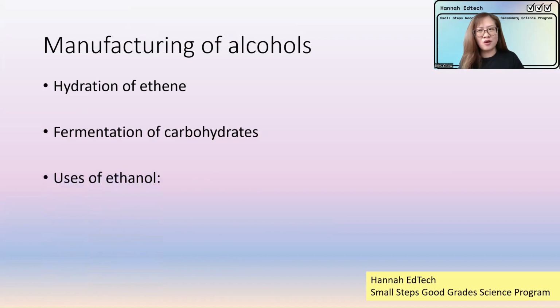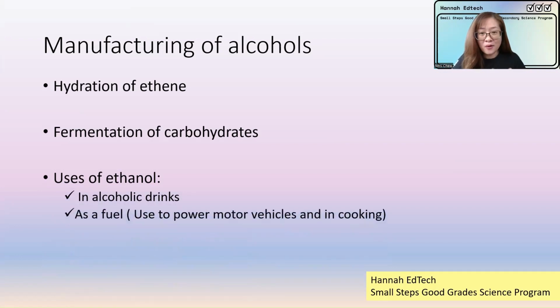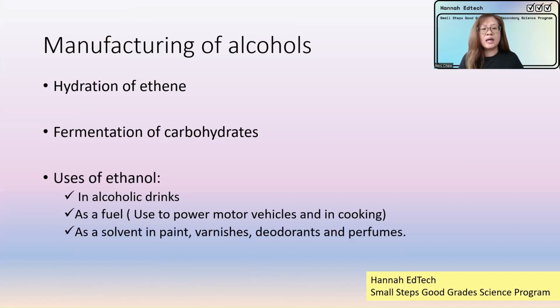And you have to know the uses of ethanol in alcoholic drinks, as a fuel, and we talk about it being a cleaner and a renewable fuel compared to our fossil fuel, right? In the previous slide. So as a fuel, it's used to power motor vehicles and also used in cooking. And it is widely used as a solvent in paint, varnishes, deodorants, perfumes.